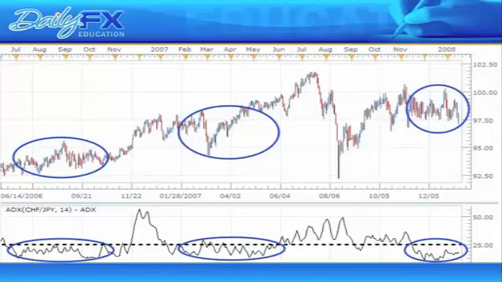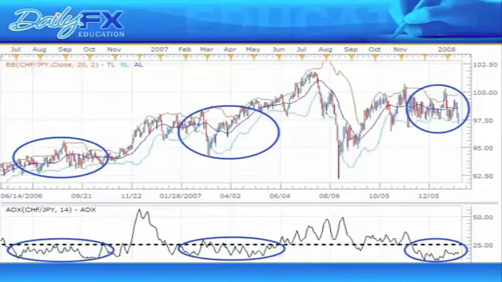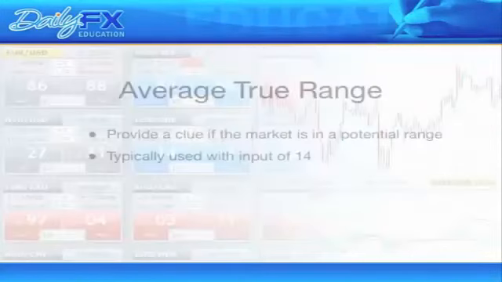Remember, the ADX indicator should not be used to determine an exact entry or exit price. This should be left to support and resistance lines or Bollinger Bands. However, the ADX can indicate when the trend is weak or weakening, providing you with a sign that conditions are ripe for a potential range trading opportunity.